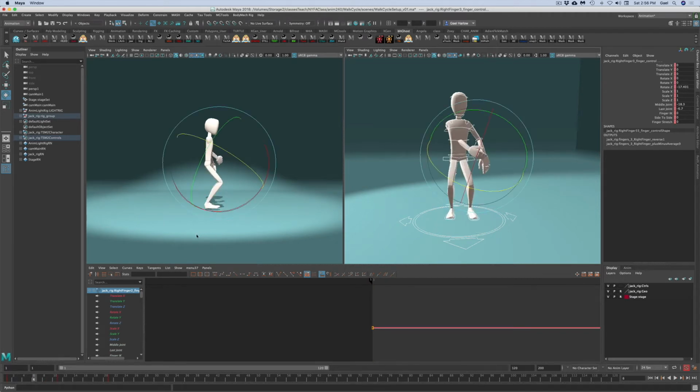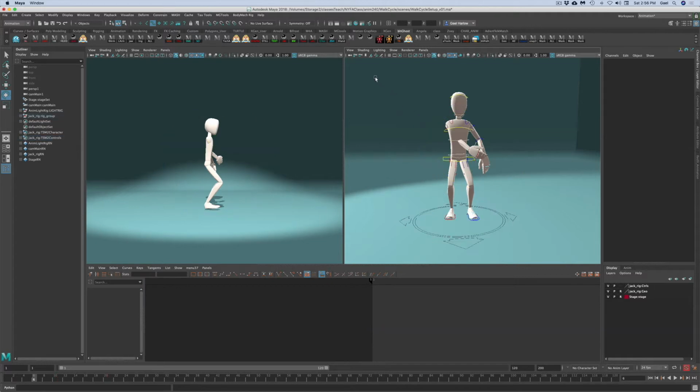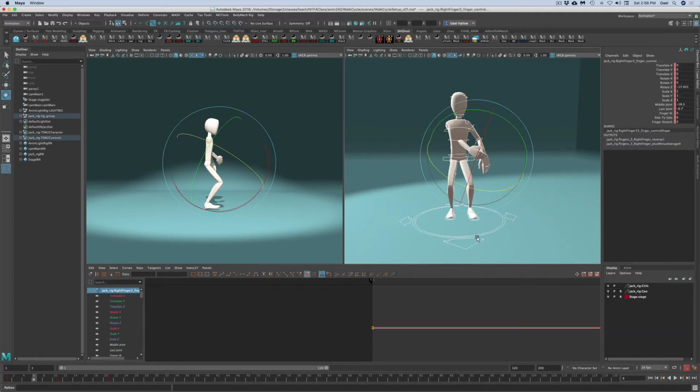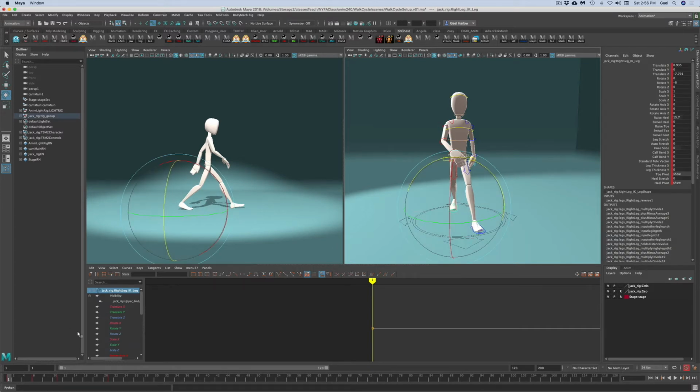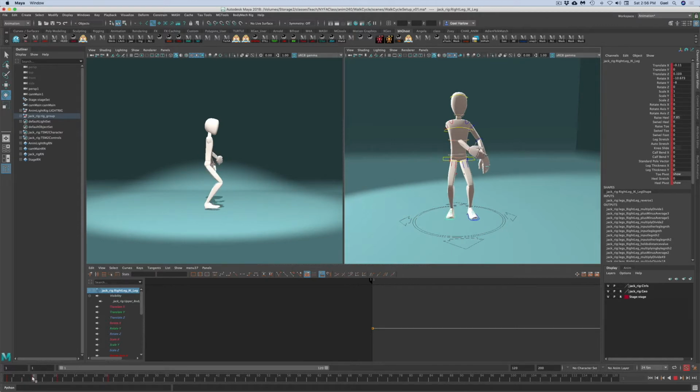So let's go to frame 6. And we're going to drag select and we're going to hit S. So in this pose, if we look at it and our right foot is the one back here, we know that it's the one that lifts up and will be crossing over. So I'm going to take out the heel raise. I'm going to add more rotation in. And lift it up.